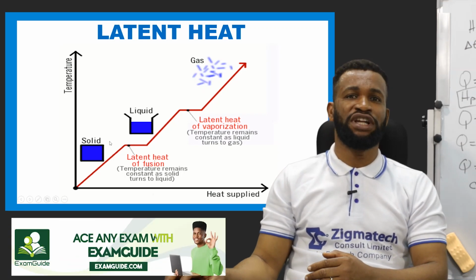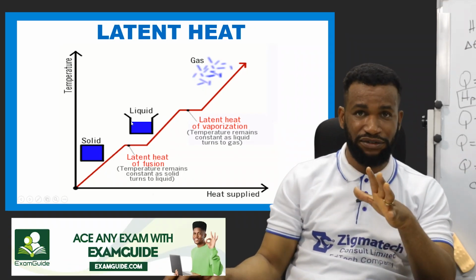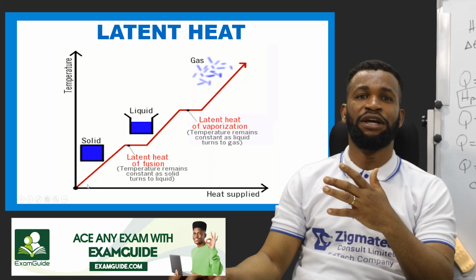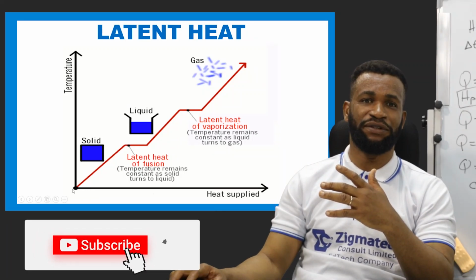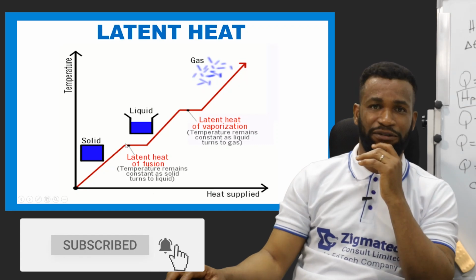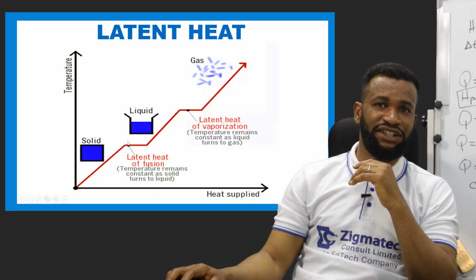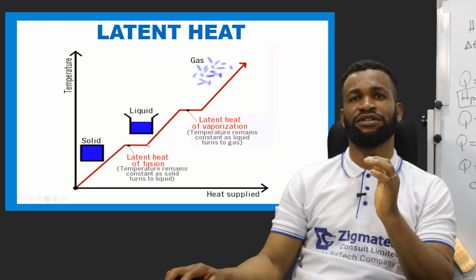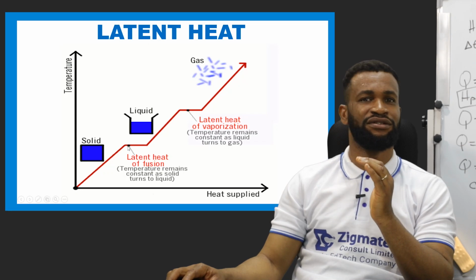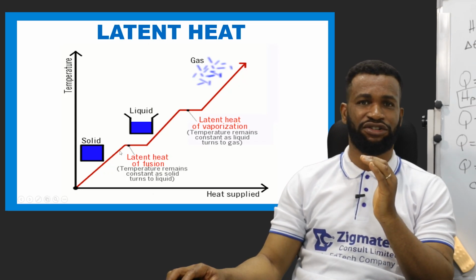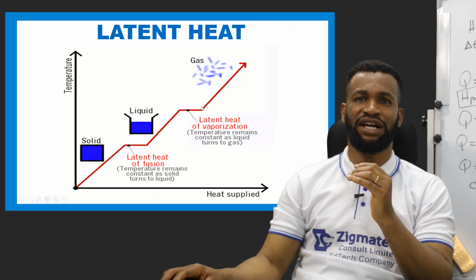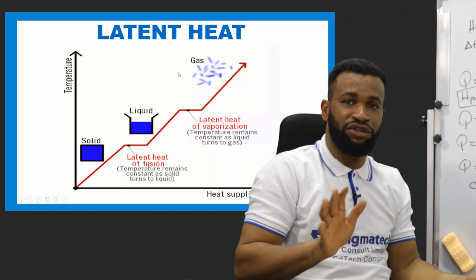Now, but then before we go, let's look at this kind of graph. You see this graph you're seeing here? I can term it as heating. So, a body was heated from a particular temperature until it gets to a particular temperature. This is the temperature. Now, let me first point out these stages. You see the stage at this point where the line is slanted, it's just constant. It doesn't continue. At that point, we said there is a change of state. There's another change of state here at this point when it changes to gas. Let me do more illustration on the board.